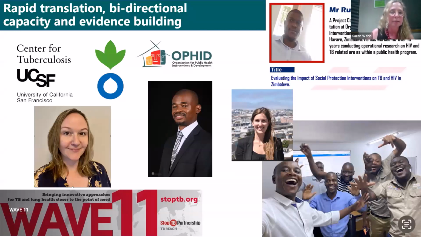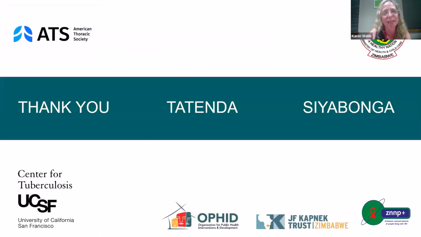So I think that's about it for me. I'm very happy to answer any questions, but we're just really grateful for these collaborations. In the top right, you can see Rutendo Mukondwa, our project coordinator for this program. In the bottom right is our strategic information and evaluation team, where we use this routine data within implementation science questions. And then, of course, Priya and the team at UCSF, who we're really grateful for this collaboration. So thank you, Tatenda Siyabonga from Zimbabwe.